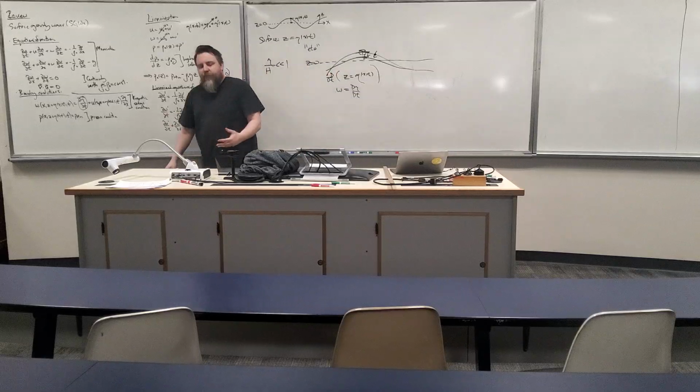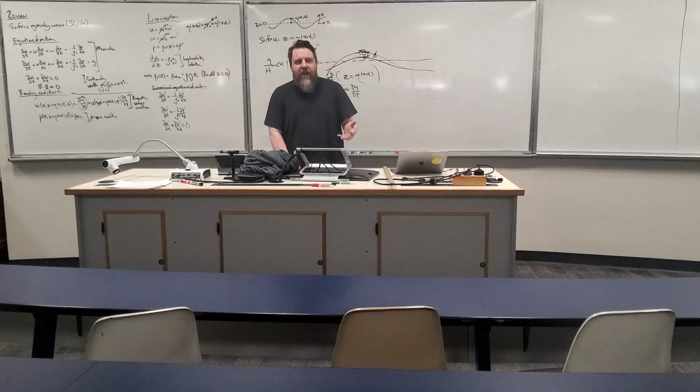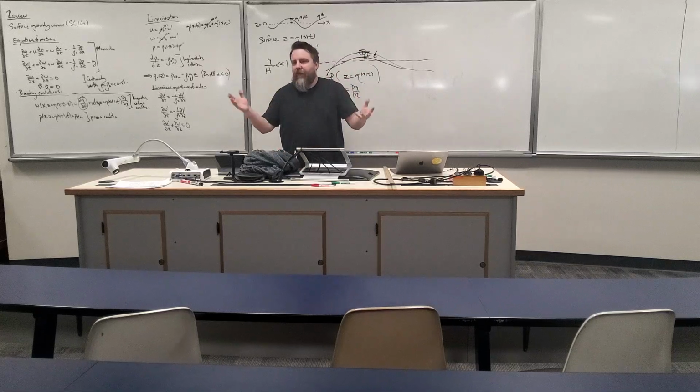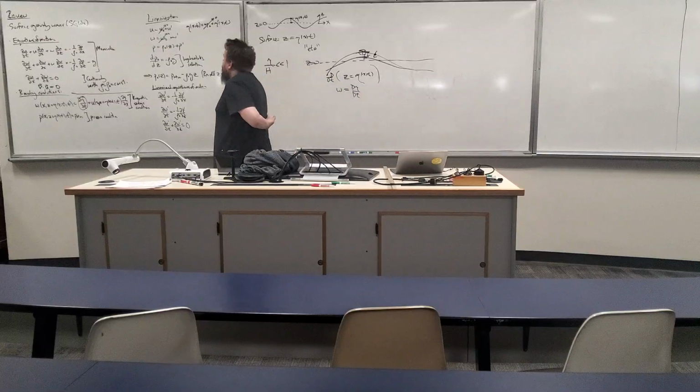Whenever we linearize, we always do the same thing. We always have to linearize relative to some background state. Whenever you linearize, it's always relative to something. You can't just linearize in general. It has to be relative to some particular background state. And in this case, we've chosen the state of rest.